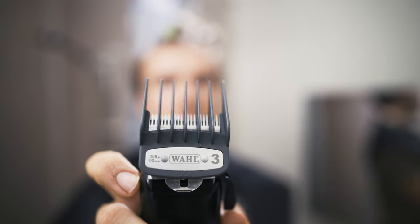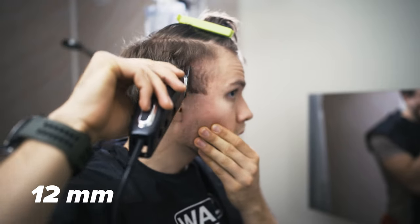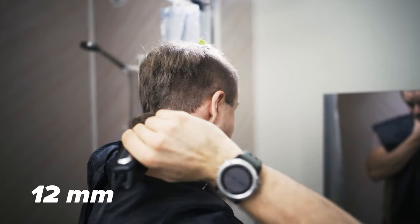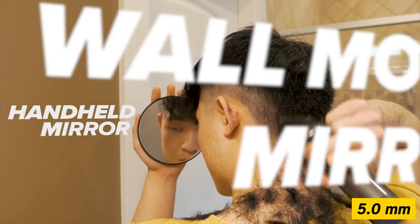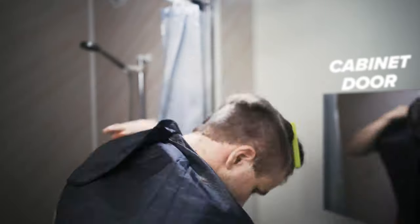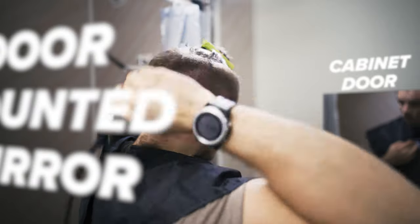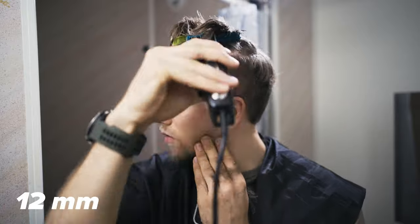The next thing I do is cut everything to the longest fading length, and just pull the clipper straight up at the top to get a nice finish. The way to cut the back of the head is normally to stand with your back facing a big wall-mounted mirror and then look at a handheld mirror in front of you. I got a swiveling cabinet door with a mirror on it that I use like a handheld one, and then I have a small IKEA mirror taped to the door behind me. As long as you have one mirror in front and one behind, and at least one can be tilted, you're set.